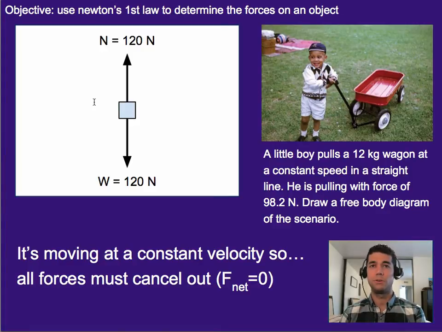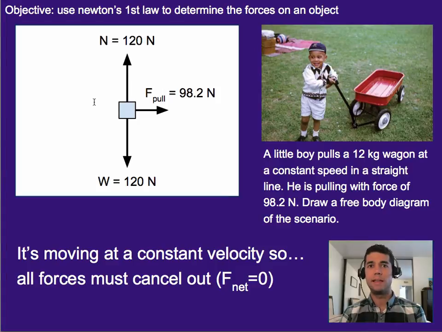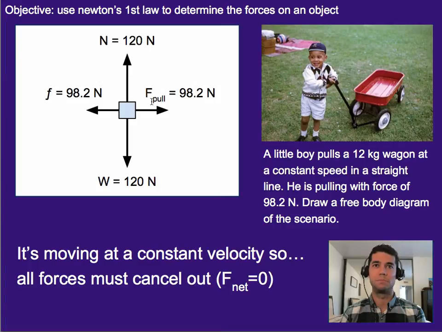But based on the problem, we also know there is a pull on the wagon. So we know that the kid is pulling with 98.2 N of force. But since the net force on it is zero, it's not accelerating. Which means, even though this kid's pulling on it, really what he's doing is kind of canceling out some other force that's over here. Or some other force is canceling out his pull. That happens to be friction or something kind of the force from the grass like pushing back on it. Because it's like a rough path or something like that. But that force is preventing this wagon from accelerating. So since both of those are canceling each other out and they're in opposite directions, the acceleration is zero. And therefore, it goes a constant velocity.